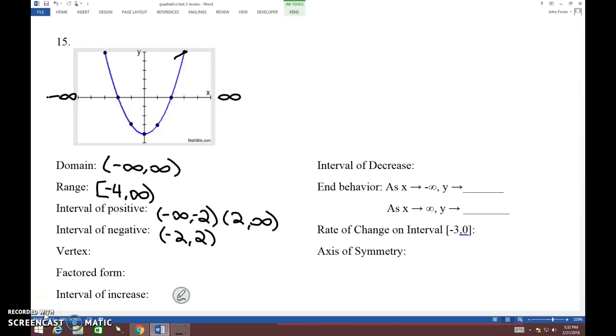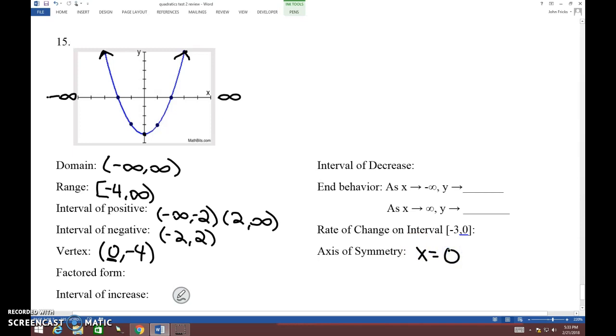Alright, so I cleaned my graph up just a little bit so we can identify some more information. So next is going to be the vertex. Now keep in mind the vertex is going to be this lowest point. So that one's pretty easy to identify. We know that the vertex here is going to be 0, negative 4. So writing the vertex down is very simple, 0, negative 4. Keep in mind if they ask for the axis of symmetry, the axis of symmetry is always the x value, which here is 0 for the vertex. So you could write x equals 0 if you wanted to identify the axis of symmetry. Oh, we do have that, so let's go ahead and write that down. So x equals 0.